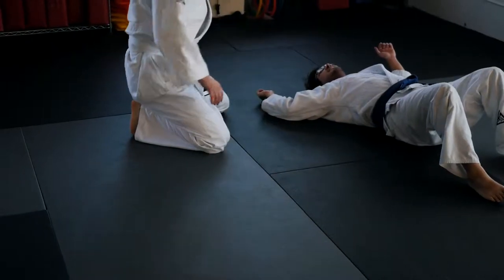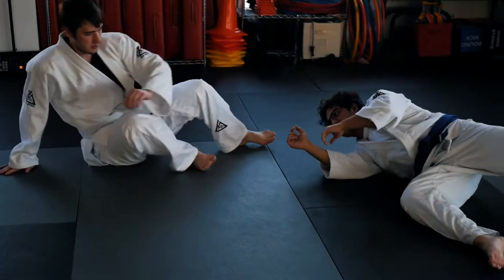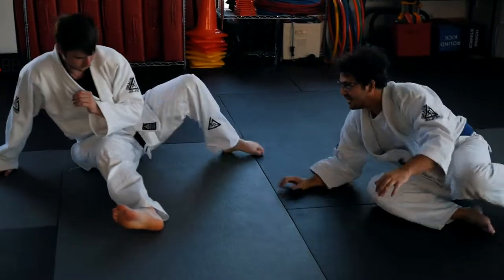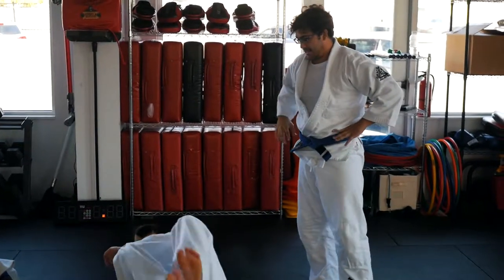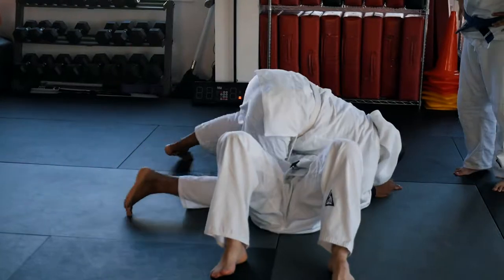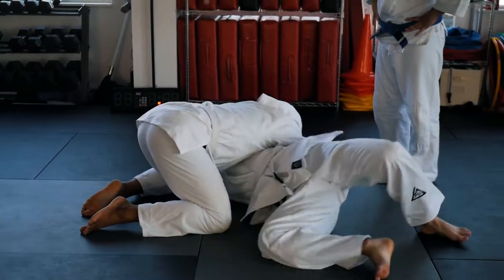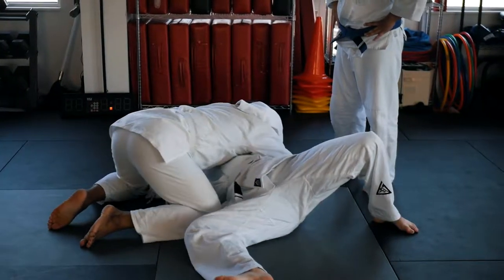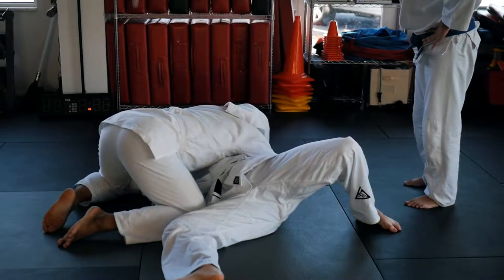Wait. There's nothing. Not light. So I kind of have my foot behind me so I can resist. So try that. Yeah, good. Underneath it. Oh, you can't pull that leg out. I'm not letting you. Shift your butt in the direction of the trap. So step your feet out and out. Shift your butt. Shift your butt. There you go, keep going. Keep going, and resist with that. Good. That's better.